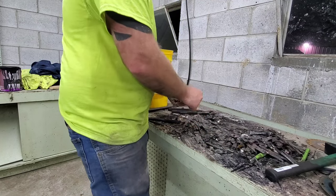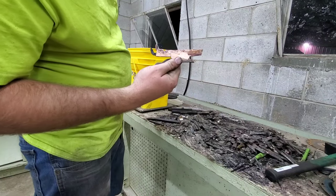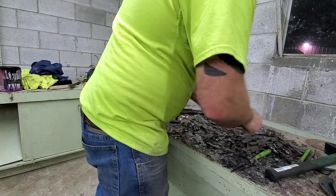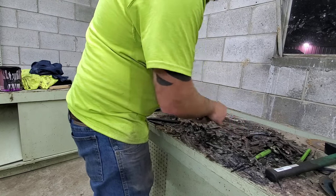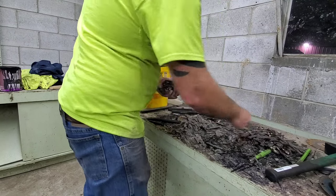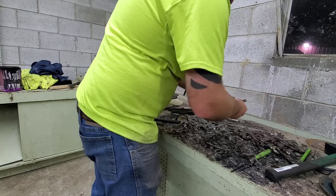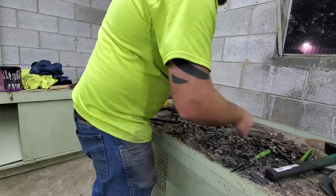Which, if I have enough copper this time, guys, I'm going to go to a different yard. See, it's all nice, good, solid copper. I'll take it to a different yard that pays more, but it's just a little further away. I just didn't have enough last time to justify going. And I know for sure that yard will not let me film, so I apologize about that. But I don't plan on going anytime soon. It'll be in the spring, most likely. Give us time to get our stock built up.